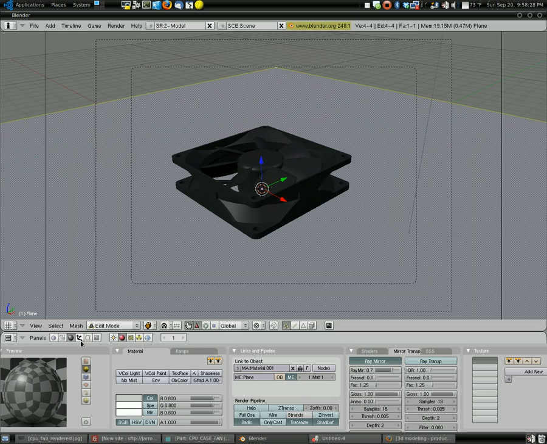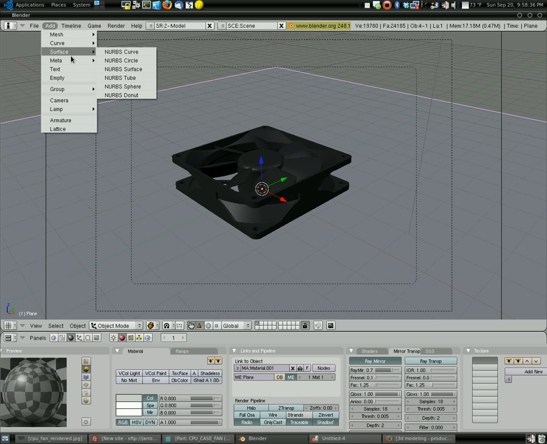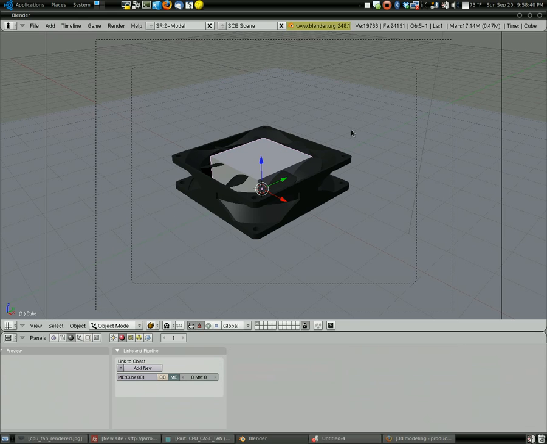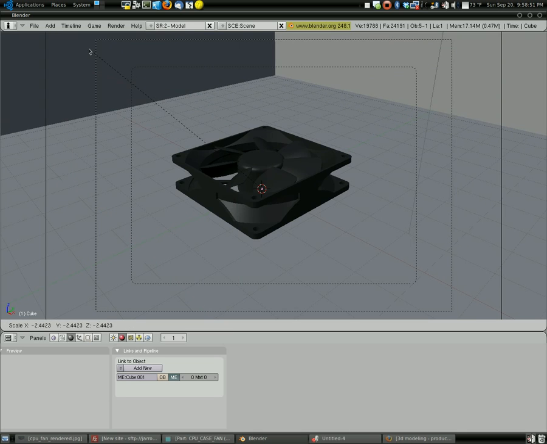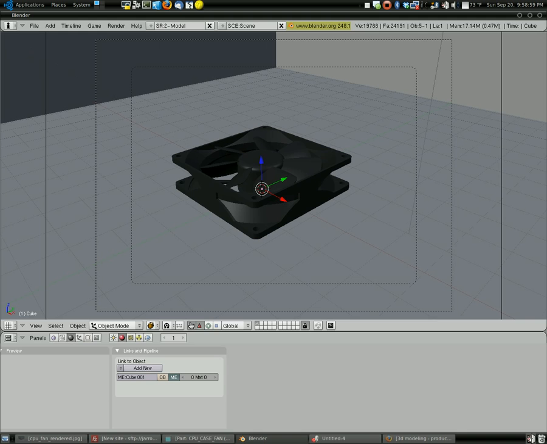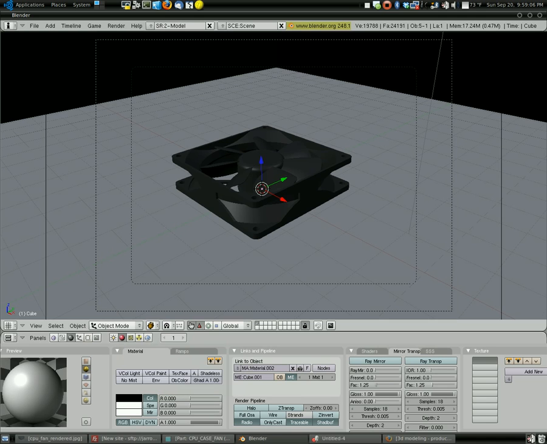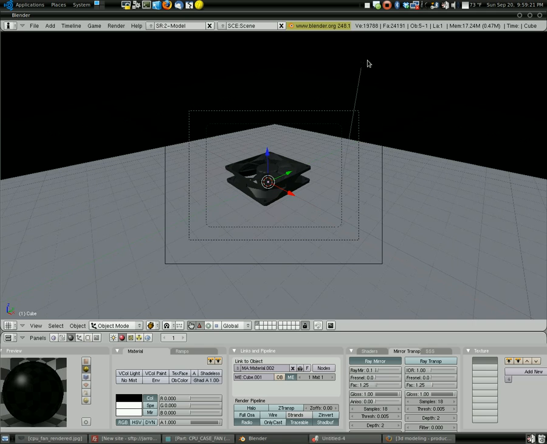But I don't like the blue background, so what I'm going to do is switch this back to object mode and add a cube. And like I did before, I just hold down S and keep increasing the size of this cube until the camera and the light are actually inside of the cube. So about right there should do it. And what I'm going to do now is add a color to that cube. Just make it black. And just for the heck of it, give it just a slight bit of mirror. Okay, so now our scene is pretty much set up.